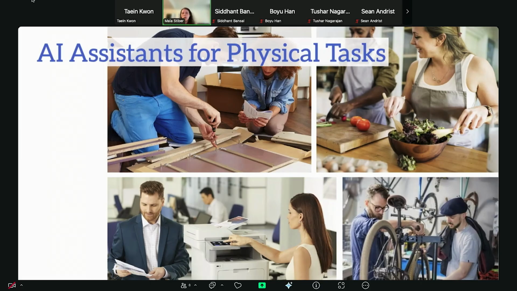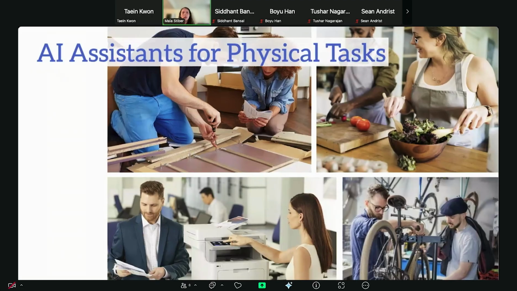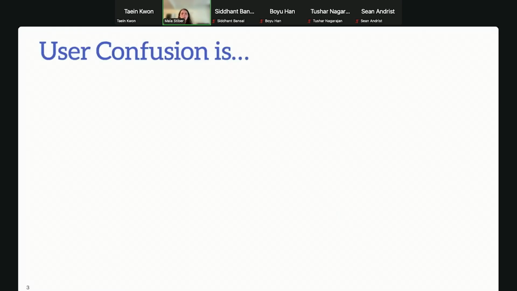Developing assistive technology for physical tasks has been about augmenting human capabilities in these tasks, but these assistants need not just to understand what the environment and the task are, but also user cognitive states, which can affect user task execution. Humans naturally adapt to each other during their collaboration, and we really want AI assistants to do the same thing. So they must be able to recognize and respond to these internal states to provide help that's timely and useful. An important cognitive state which affects user performance during execution is confusion.